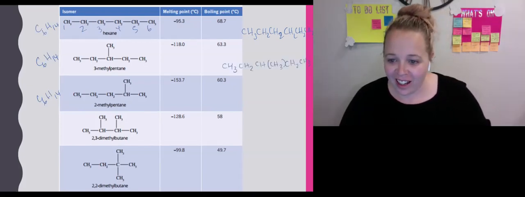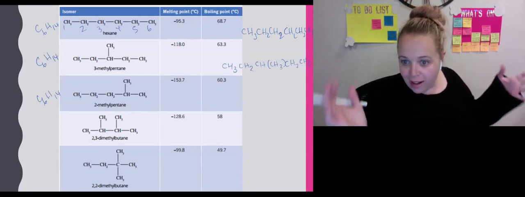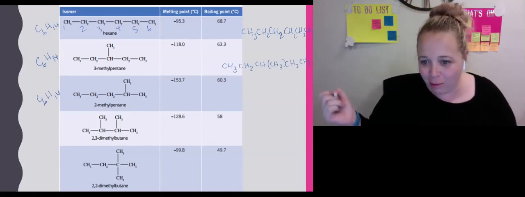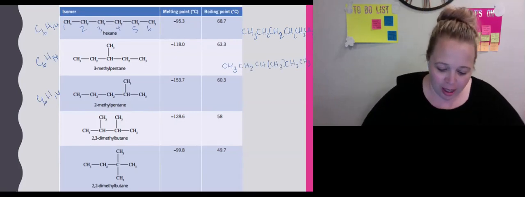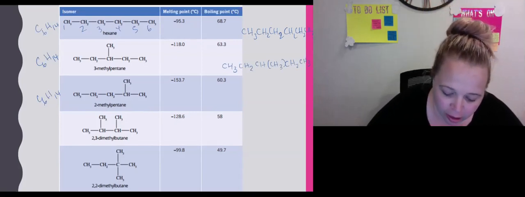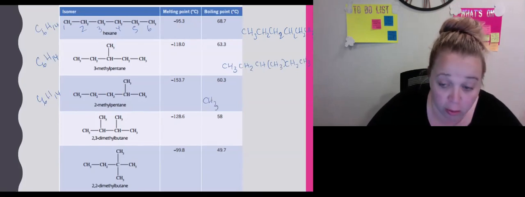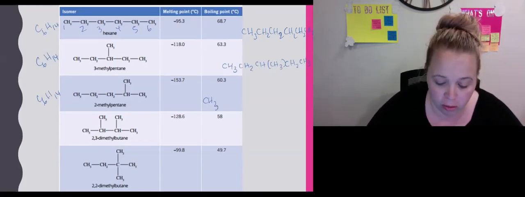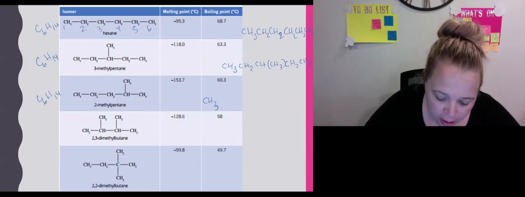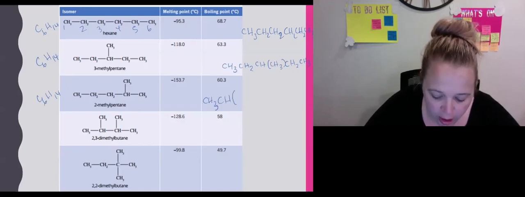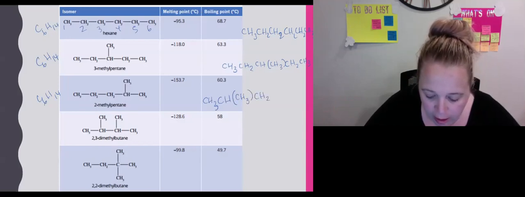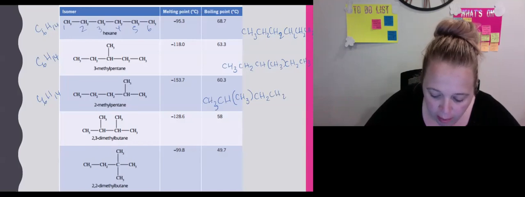Sorry, guys. I didn't realise that I hadn't restarted the recording, so I've done the semi-structural formula for the next one. So let's have a look and do this one. So we go CH3 because we're counting from the right. This time we're going backwards on 2-methylpentane. Then we go CH because that's in our main chain. Now what's coming in my side chain is going to go in brackets. Then we'll go back to outside the brackets showing me what's happening here and CH3.